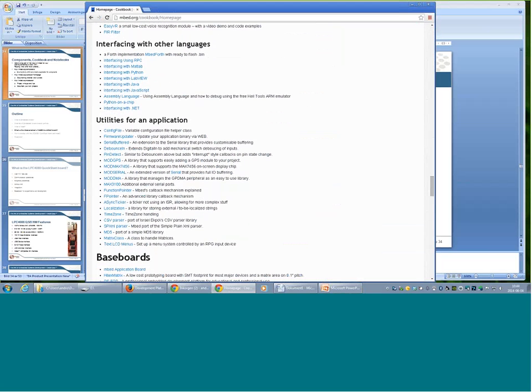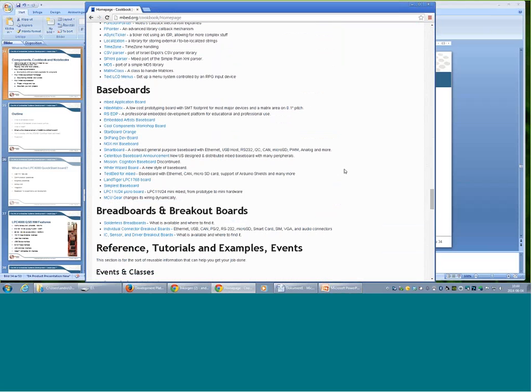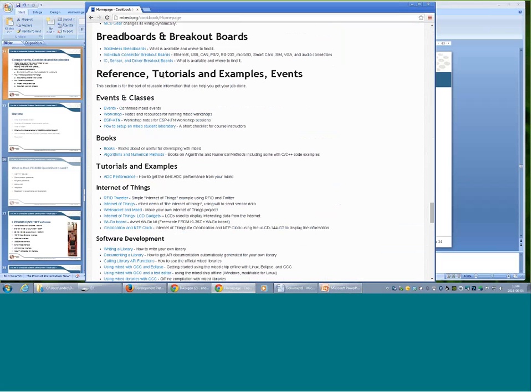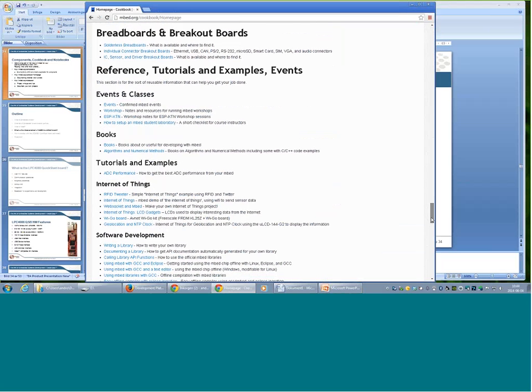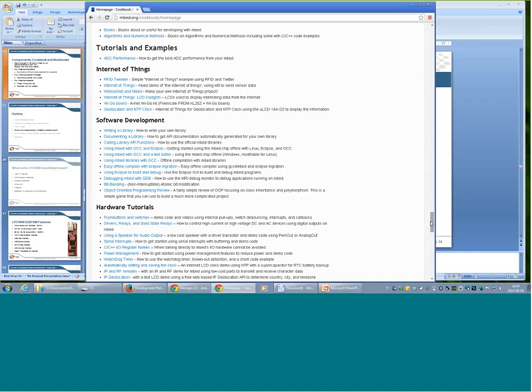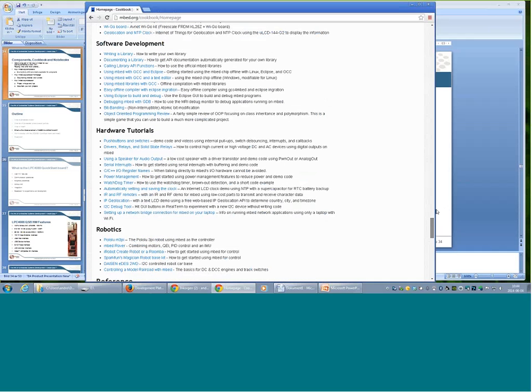And there are more utility libraries. There are a lot of embedded platforms also, I mean baseboards for the different platforms. And there are quite a lot of tutorials and so on also. In general, I would say that there is a lot of information on the Mbed websites, really a lot of information.